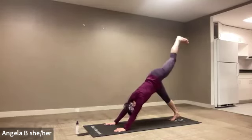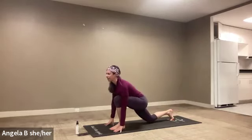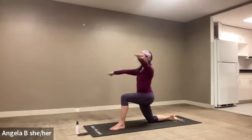Put your left leg up behind you. Step your left foot forward, lower your right knee down, untuck your toes, reach your arms out and up. Open your arms out to the side. And now let's give ourselves a hug with our left arm on top.